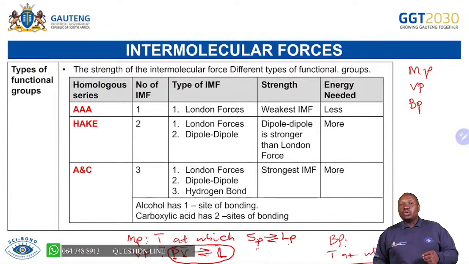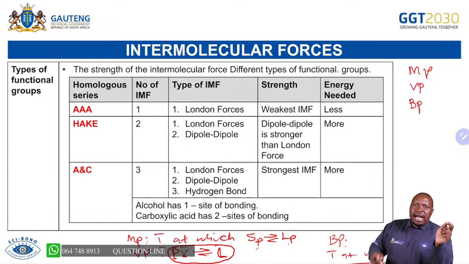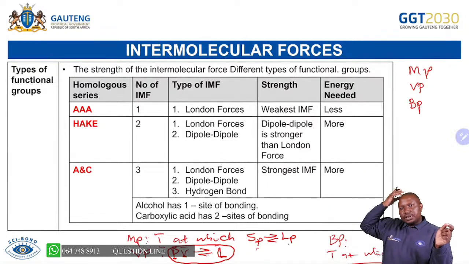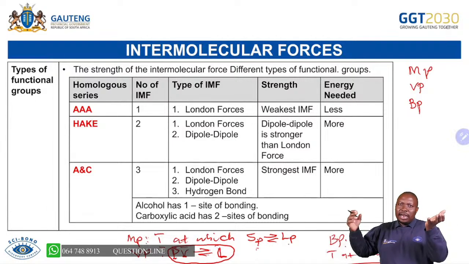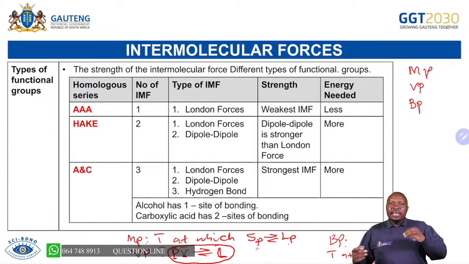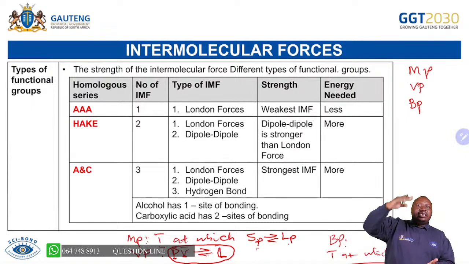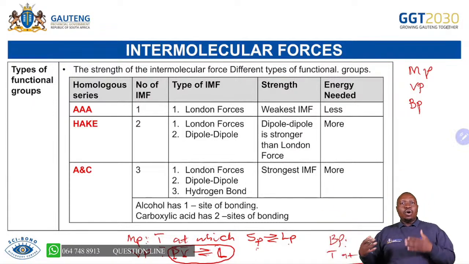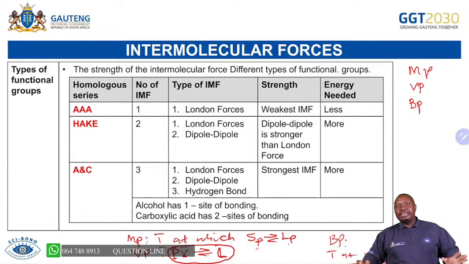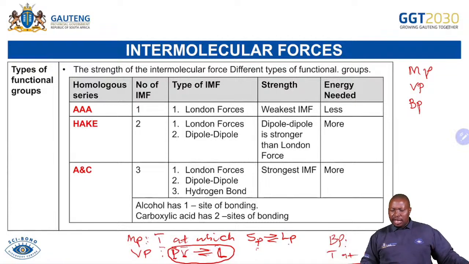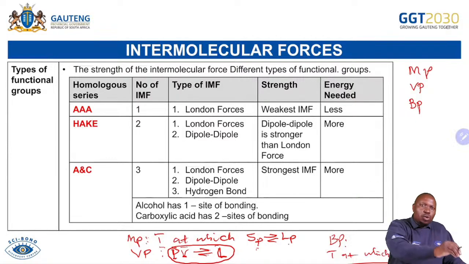Last year we had learners who would say atmospheric pressure is equal to vapor pressure. So now it's like the atmospheric pressure is the one that wants to become equal to the vapor pressure. Instead, it is the vapor pressure that is increasing until it's equal to the external pressure. So start with vapor pressure when you write the definition of boiling point. Otherwise, if you do it vice versa, you'll be penalized. So this is a temperature at which the vapor pressure is equal to the atmospheric pressure, not atmospheric pressure equal to vapor pressure. Please, I've put emphasis on that.